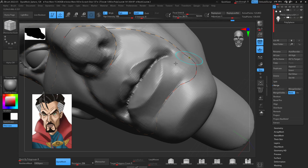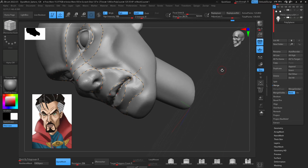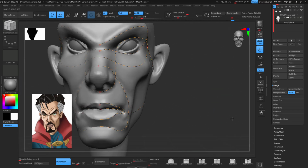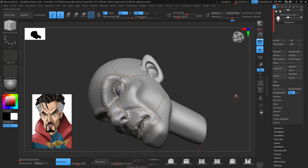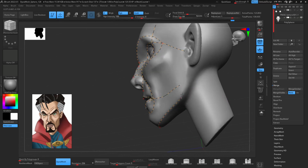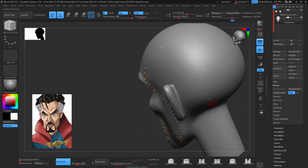Let's do the mouth. So I'm just gonna make the mouth like that, and this part I'm just gonna go like this. I know I put some details, but I'm gonna have to put extra details when I ZRemesh that. Okay, that looks good right there. Then I'm gonna go from the middle of the chin. Oof, don't make it like that. Right there. Let's go up. Okay, and let's go all the way around the ear.